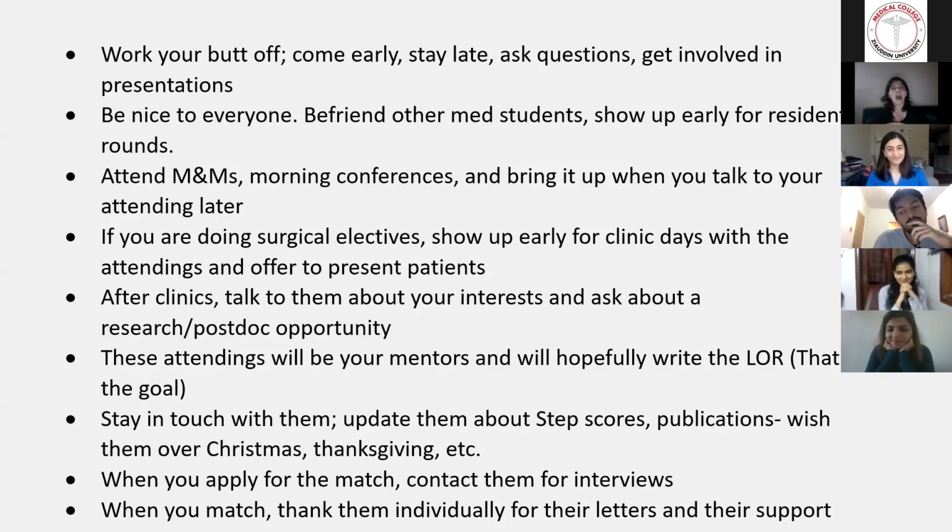After the attending cleaned up and everything, he was like, oh, you're still here? And I said, yeah. And he said, I've never seen a medical student do that. So that's what you have to do for them to remember you. I think that's what eventually impressed him. He got me the postdoc research that I am working in currently. I'm not under him, but under a different doctor in the same team.